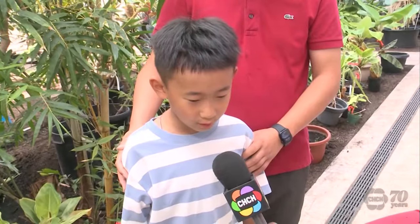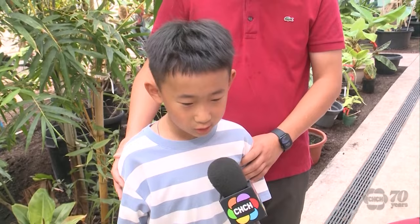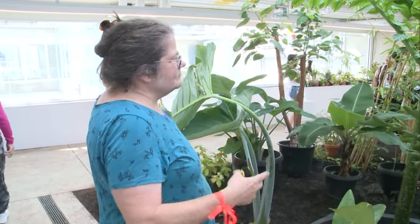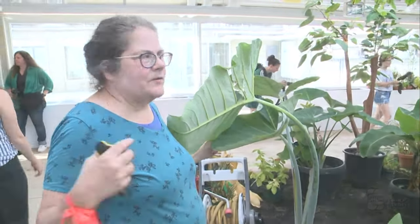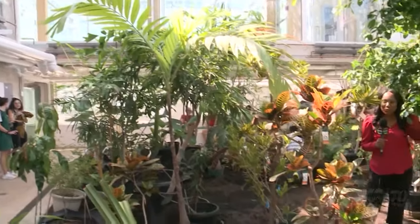And my favorite thing about plants is that pitcher plants actually have digestives. Susan Dudley, who teaches at McMaster and organized the event, says the plants outgrew their old space. It is taller than the old greenhouse, so our plants that were hitting the ceiling and sometimes breaking the glass in the old greenhouse are not going to do that here. So the plants here in the center were moved first because they are larger plants.